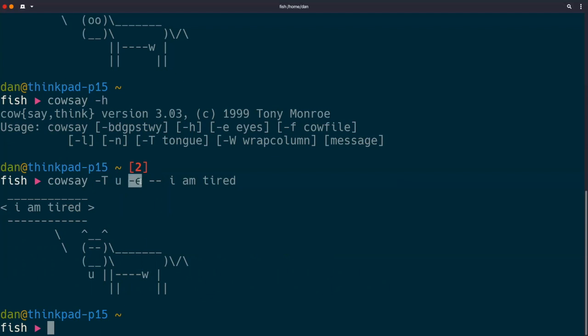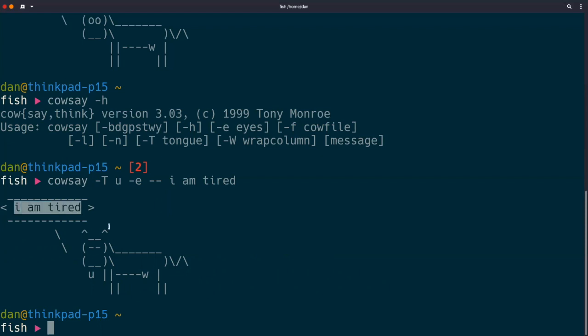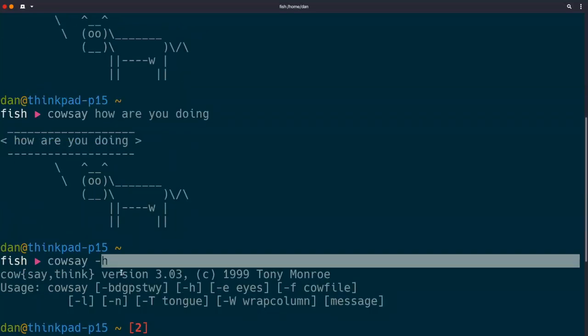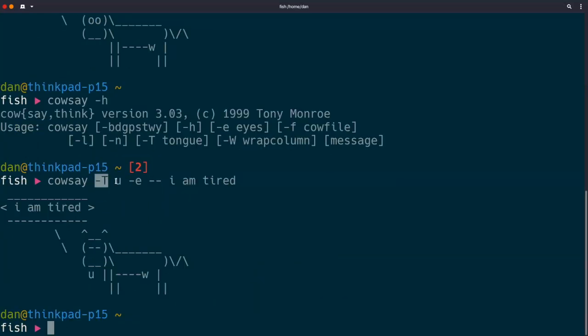The -e element then takes this value, two dashes, and uses them as the eyes. And then it interprets the rest of the things on the command line as what to put into the speech bubble. So you can see that you can use options as kind of like a checkbox. You just turn it on or you turn it off, and that causes the program to do something. But you can also use them as almost like text fields, to add stuff that can control a program's behavior more carefully. Another option is one like this.